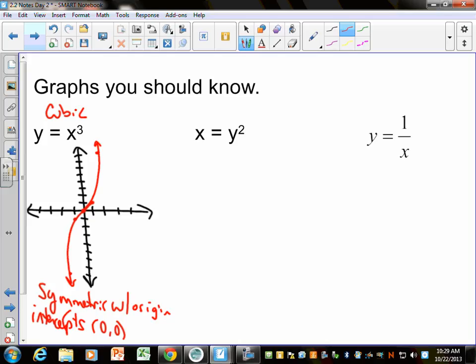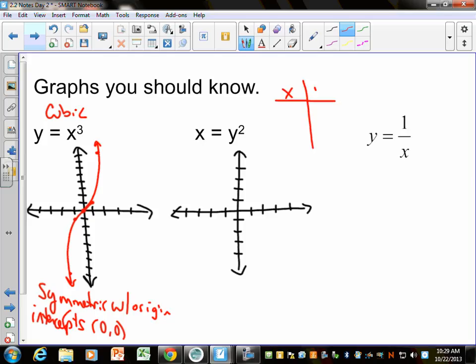What about this one? X equals y squared. I feel like that was a weird one to throw in there because most of the time we think y equals x squared is a parabola, right? What about this? Do you know what this looks like? X equals y squared? What's its name? It's not a straight line. It's tricky. Because x is first and y is squared, when we pick these, we actually pick x's first and plug them in for y's. How about that for weird? It is a parabola, but it's just a tricky parabola.